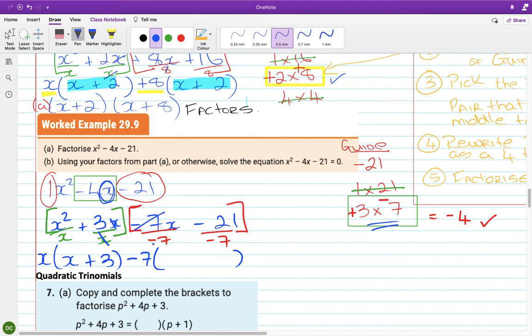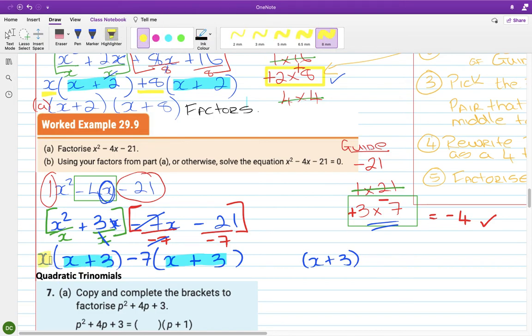So the minus 7 and the minus 7 cancel out, leaving you with x. And here, 2 minuses make a plus. So the same signs make a plus. And 21 divided by 7 is 3. So I said if these brackets match, you've done it correctly, and they do. So I write down the matching brackets, and I write down the bits on the outside, x minus 7. So now I have my factors, and then I just need to continue to solve.